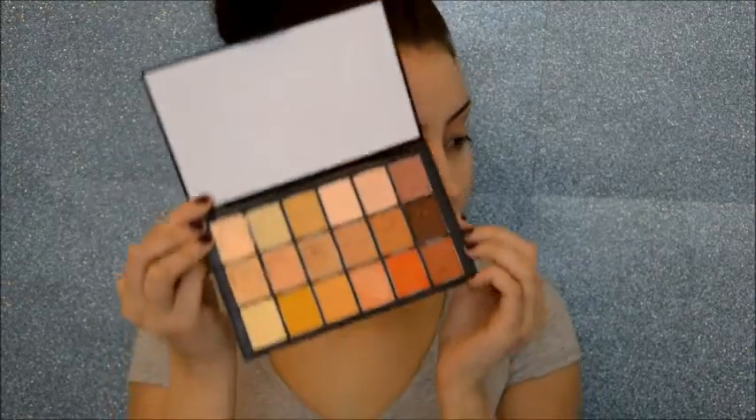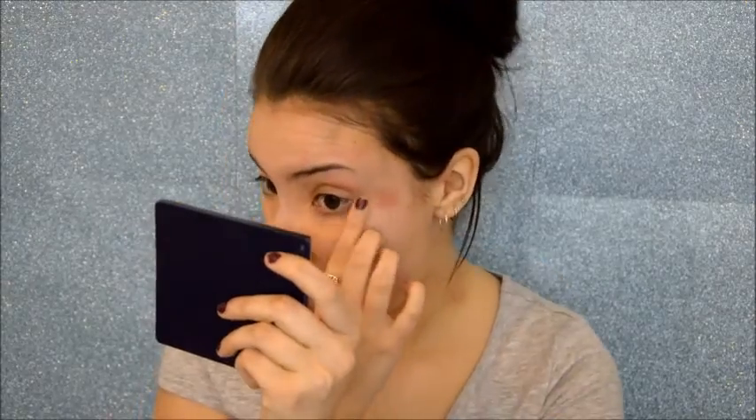My face is all primed, so next I'm going to go in with my Ben Nye Media Pro concealer palette, which I got from my makeup course as part of our kit. This video is going to be on color correcting in general as well, especially redness. I'll start by color correcting under my eyes to get rid of dark circles. I mix an orange and a peachy color together to make an orangey-peachy color. I apply that right in the inner corner of the eye and underneath, then bring it out and a little on the eyelid too.